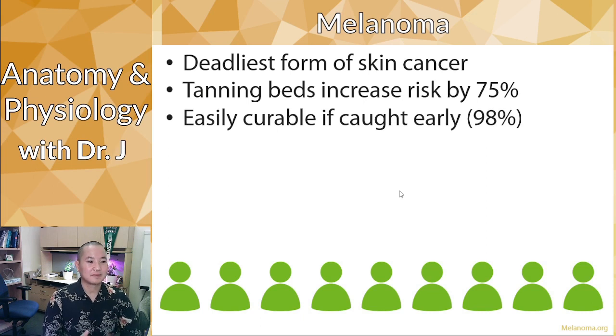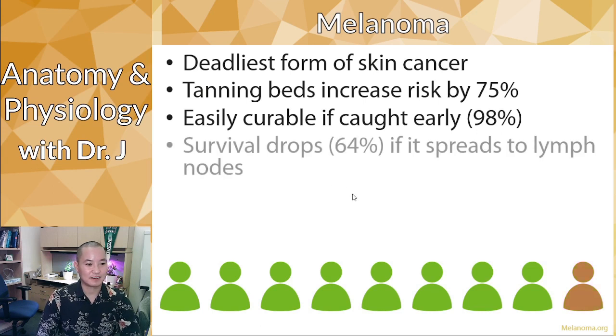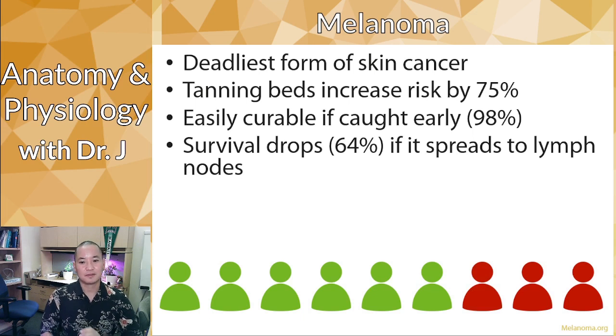The good thing is that if you detect it early, it's very curable. Only 2% of people who develop early stage melanoma die after 5 years. But if it starts to spread to the lymph nodes, which we don't talk about in detail until next semester, parts of your lymphatic system, a common site for cancer cells to spread and hang out in, then if cancer cells go past that initial melanoma and into your lymphatic system, survival drops to maybe 2 out of 3 people surviving.